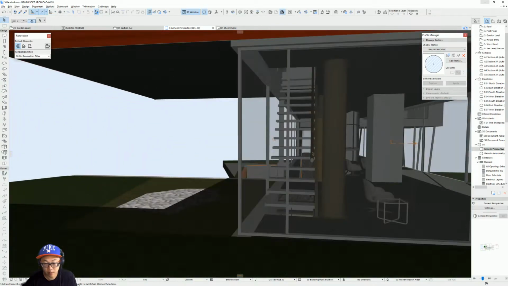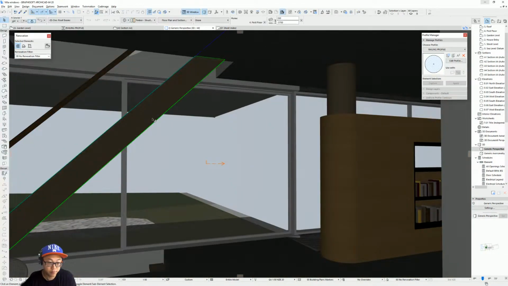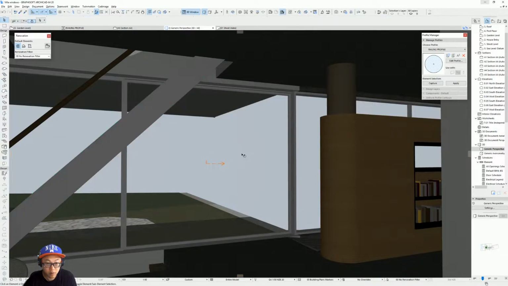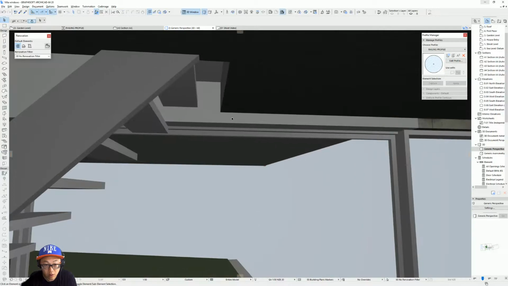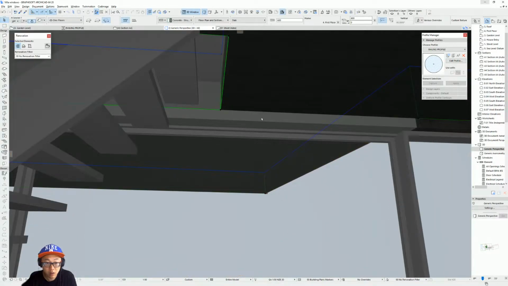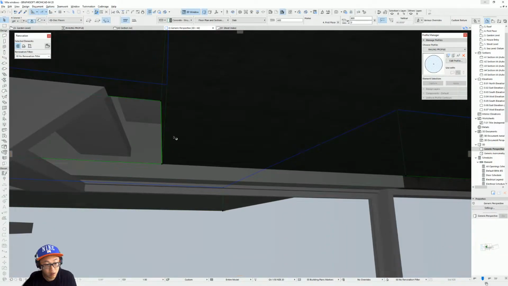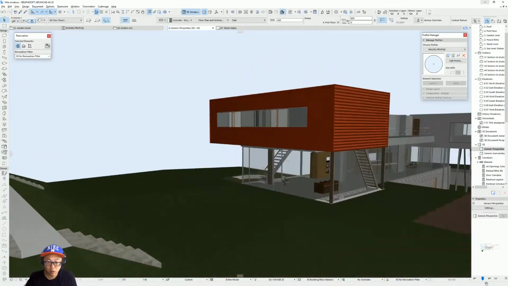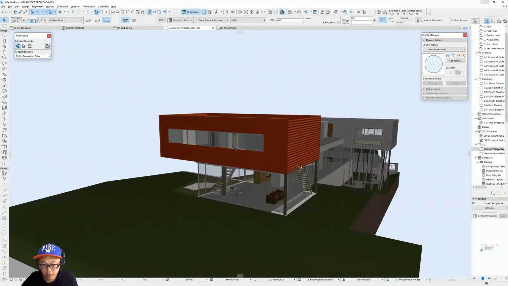Okay. And make sure this is stainless steel as well. Good, good, good. Great.